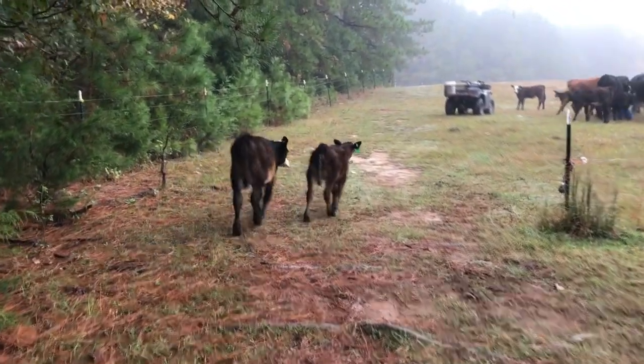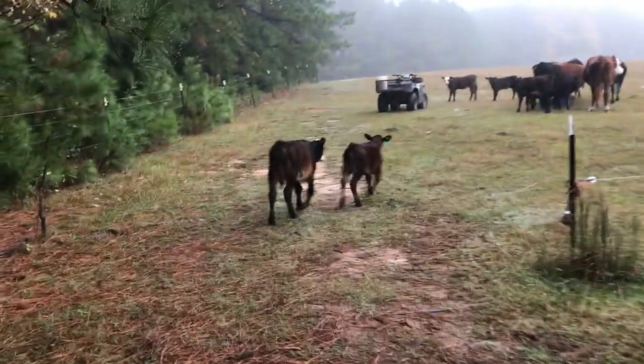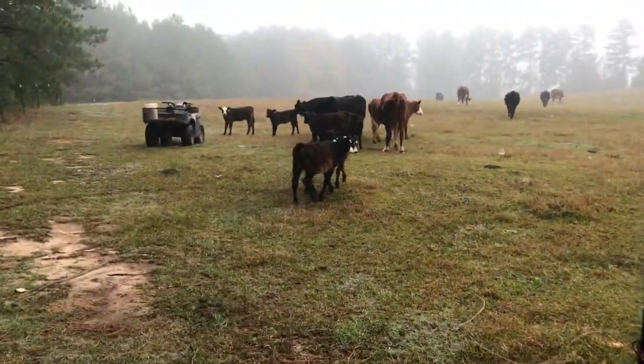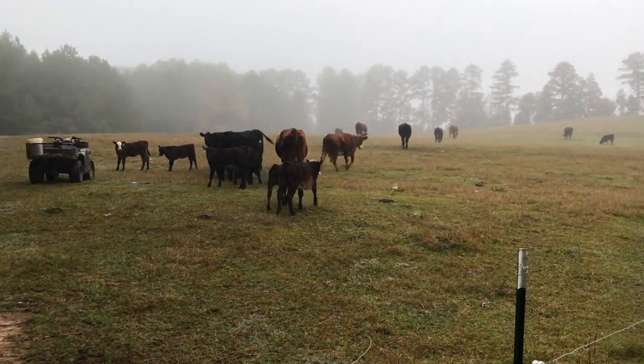See, just released pressure there and just kind of had a staring contest for a minute. And sometimes that's all it takes, and then they're right on in the next paddock.